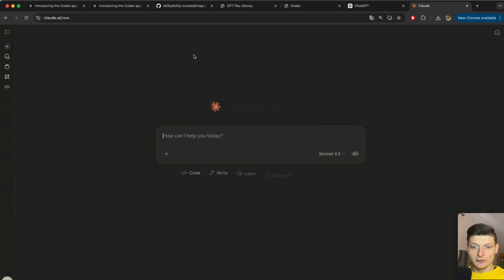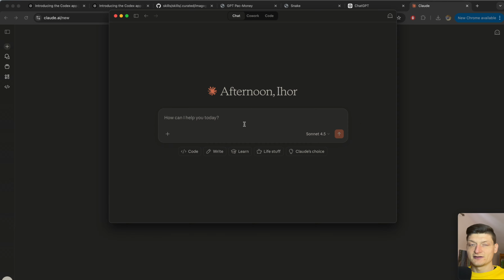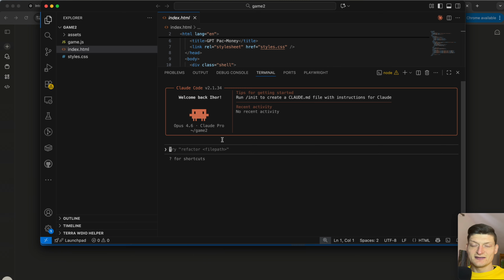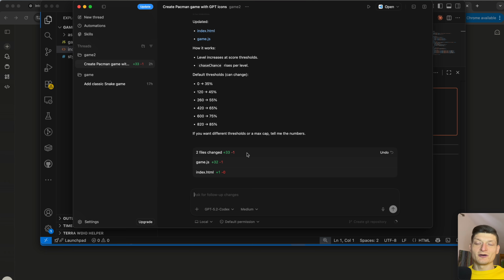Here is the Claude web version. Now the Claude desktop app version. Here is the Claude CLI version. And finally, please welcome Codex, another app version for desktop.